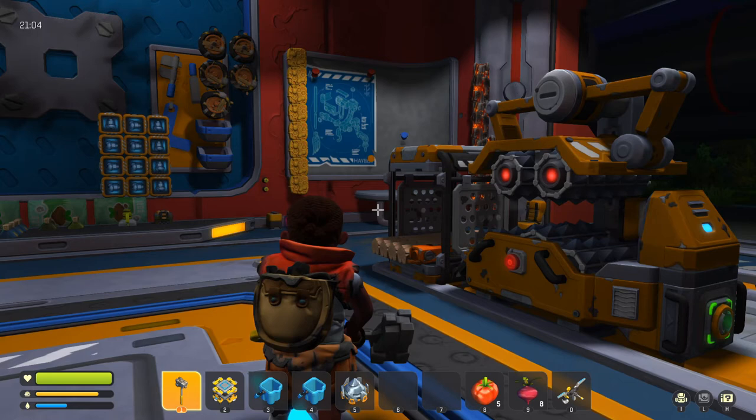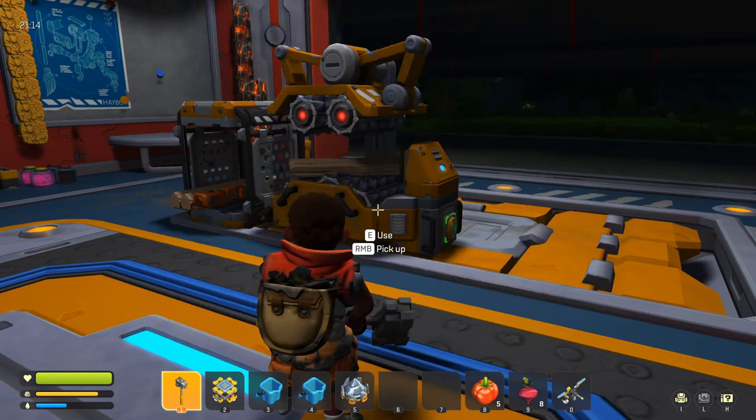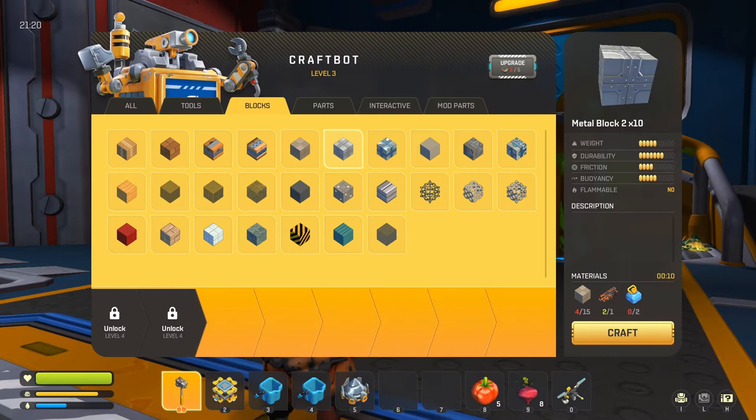Okay, and it looks like if we put the large chest here, it will probably go directly into the chest. Let's see. Okay, it got 20. I wonder what the stack level is that it'll hold. What is the stack size?